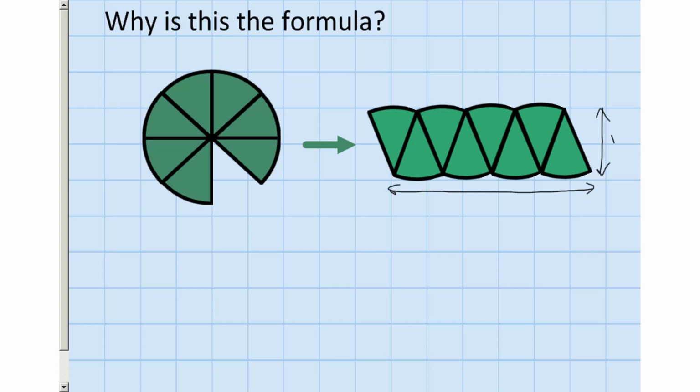that has length r and width half of the circumference. Now if you remember, the circumference is 2 times pi times r, and it would be half of it, so half of 2 times pi times r, or just pi times r. So then the area is pi times r times another r, or pi r squared. Okay, so if you didn't quite understand that, don't worry about it, you're not tested on anything like that, it's just for those who are curious on why it's pi r squared.